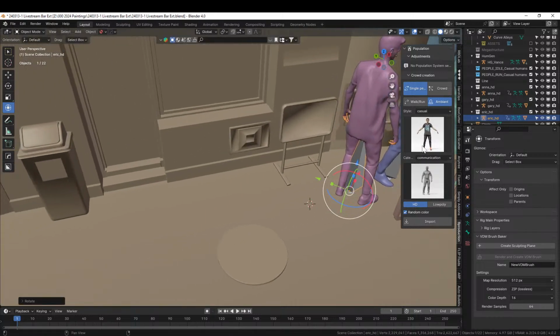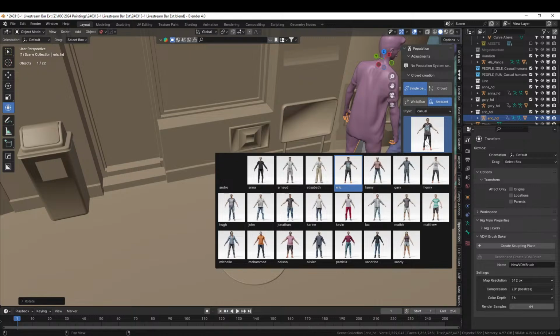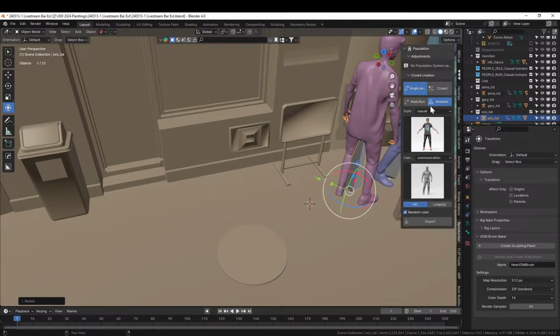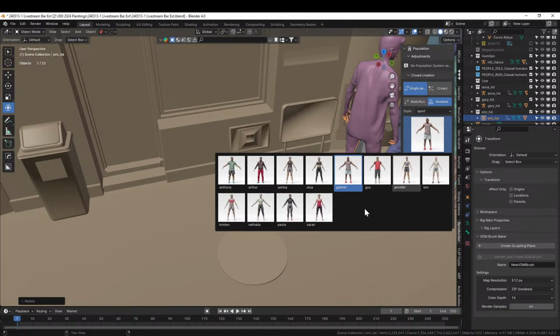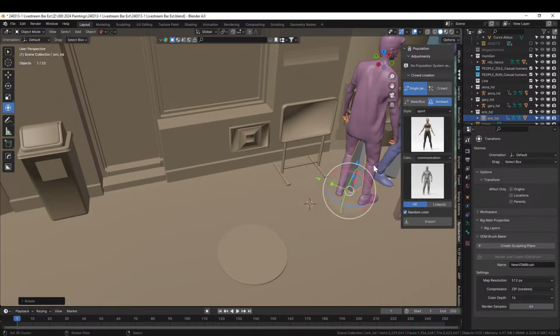And we might actually put a Cyberpunk person in here too. But for that, we'd have to go grab one. And what else we have, say casual? Sports. We're getting sports. That's kind of cool.